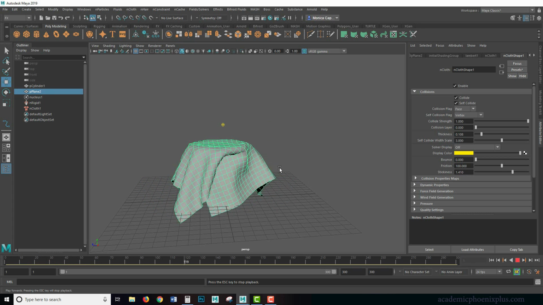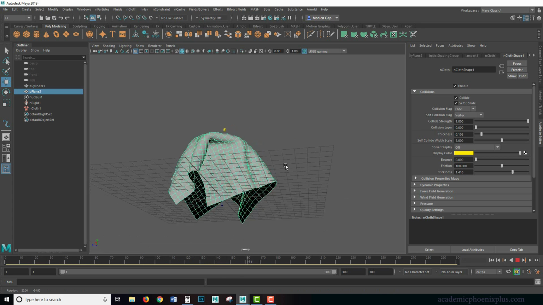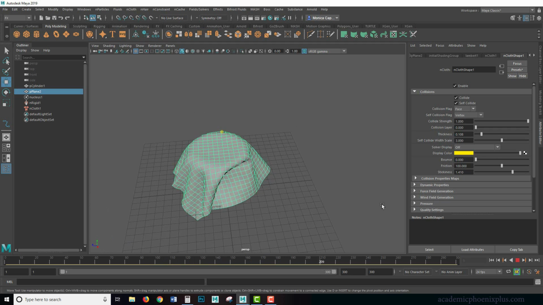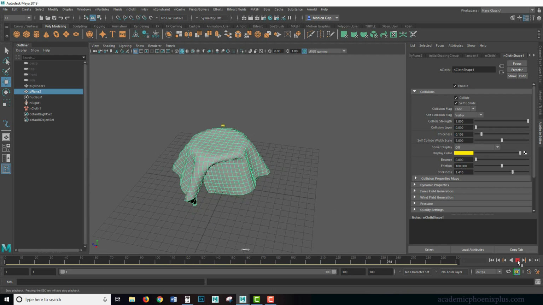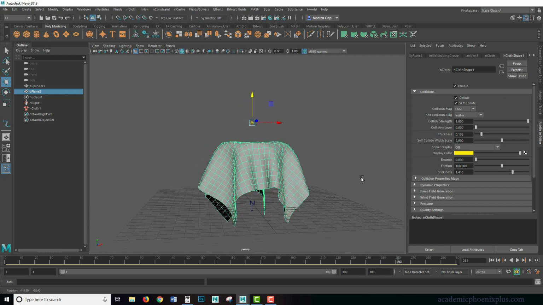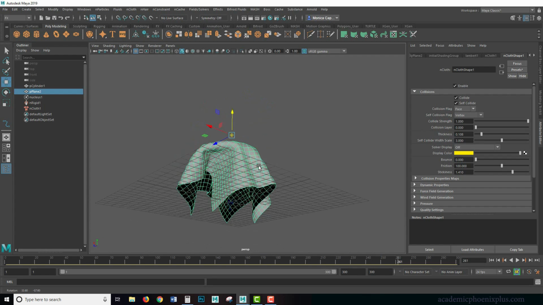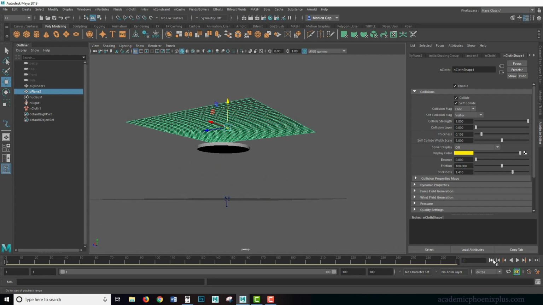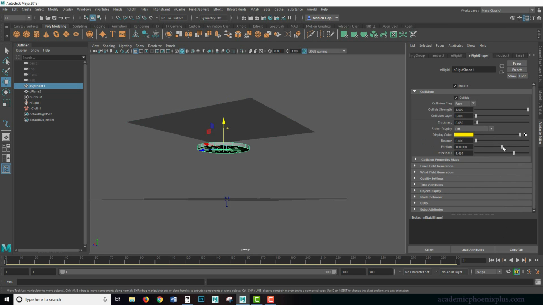And now it's actually staying where it is. It's also really sticking here, which is kind of funny. But at least now it's staying where it's at. Cool. So now we have a cloth that's wrapped around a table. There might be other options that I might want to play around with. Maybe friction's a little too much, maybe stickiness is too much. Let's go ahead and drop these a little bit and watch it again.